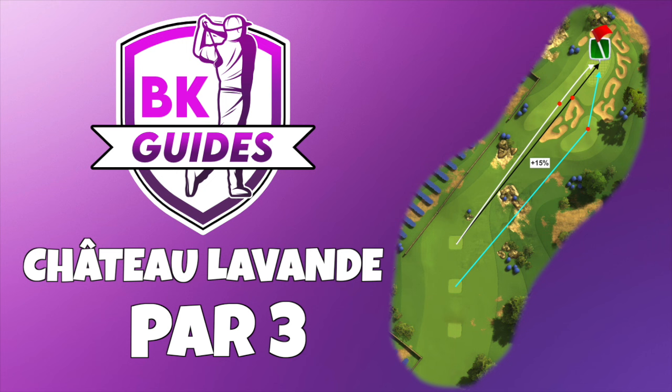The easiest of the par 3s on this course, you've got a few options here. The black line is your most common tournament route because it offers the best chance of a hole-in-one, and that's the rough bump playing from the top left corner of the bunker. 15% general elevation for all of these routes.